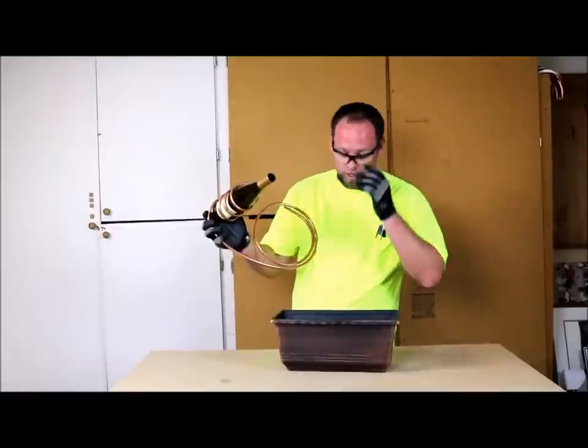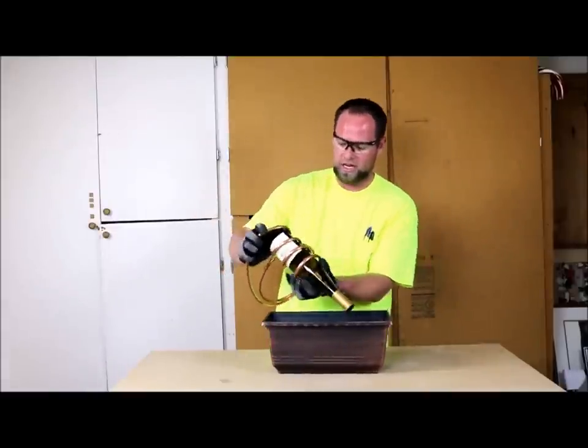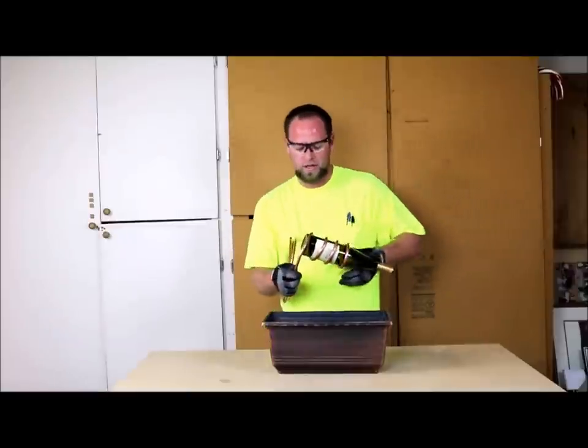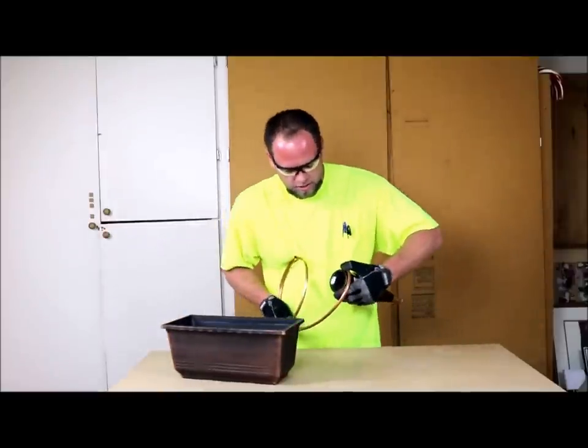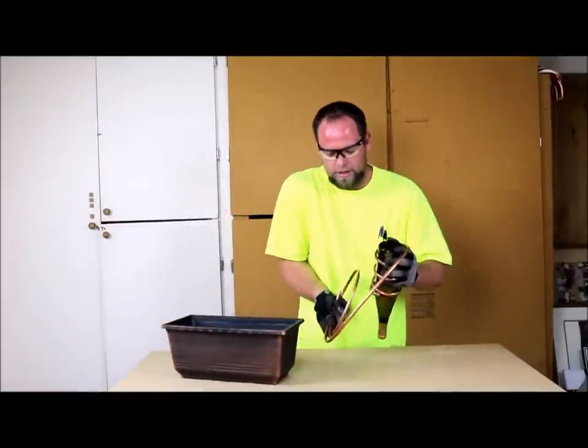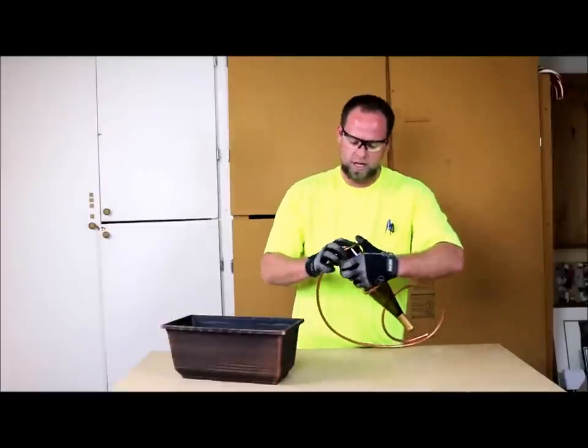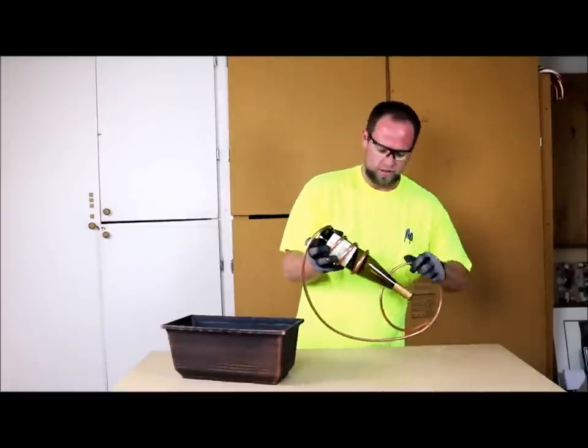Now we're going to take our pot and we're going to see. Okay, so I need this to come down and around. So what you do is you're just going to twist it. Just keep messing with it. It'll come around to how you want it. It's pretty soft copper, to be honest.